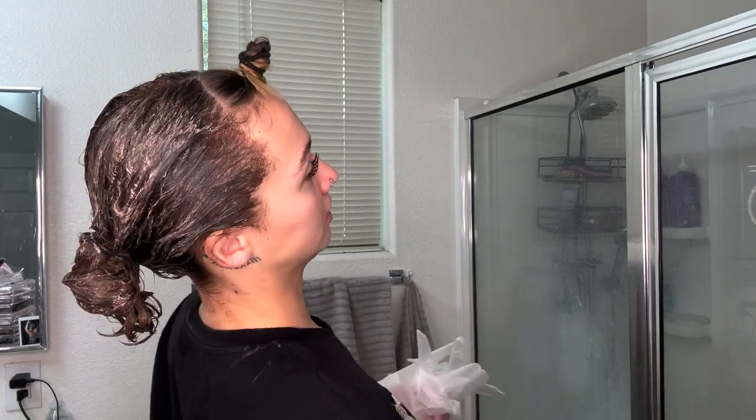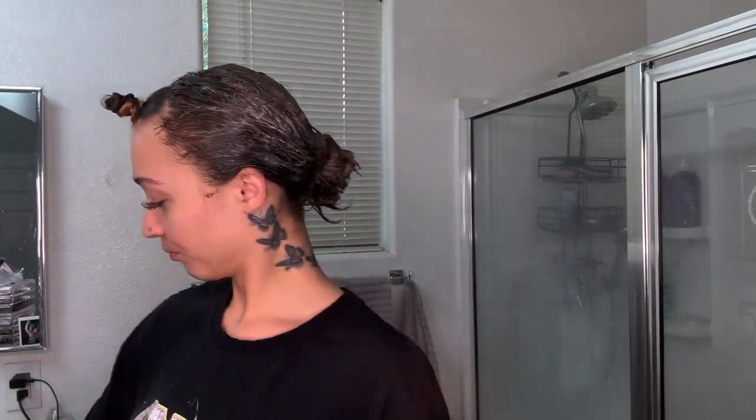Okay, so this is what it's looking like right now. It looks like a hot mess, basically. And then now it's time for the bleach. I'm gonna bleach this part that's right here.